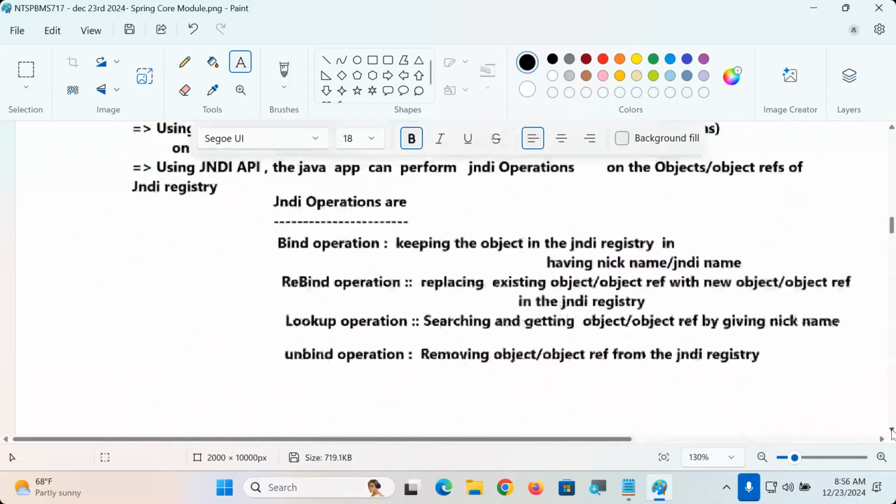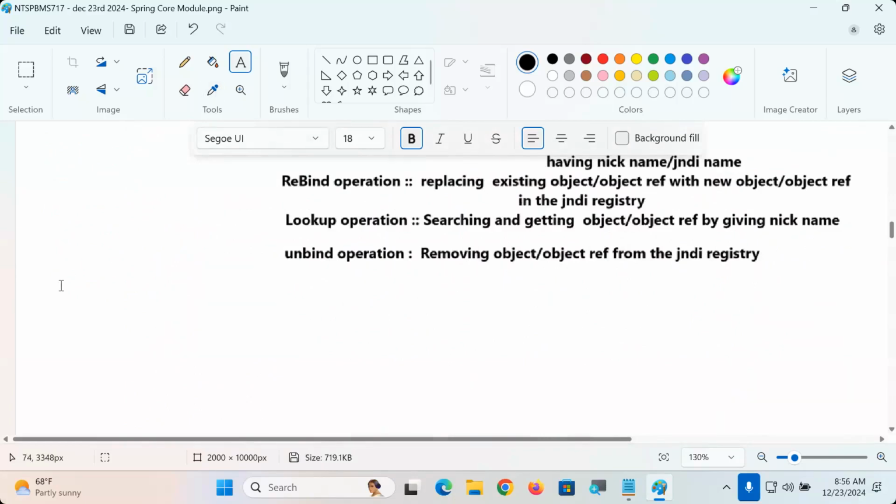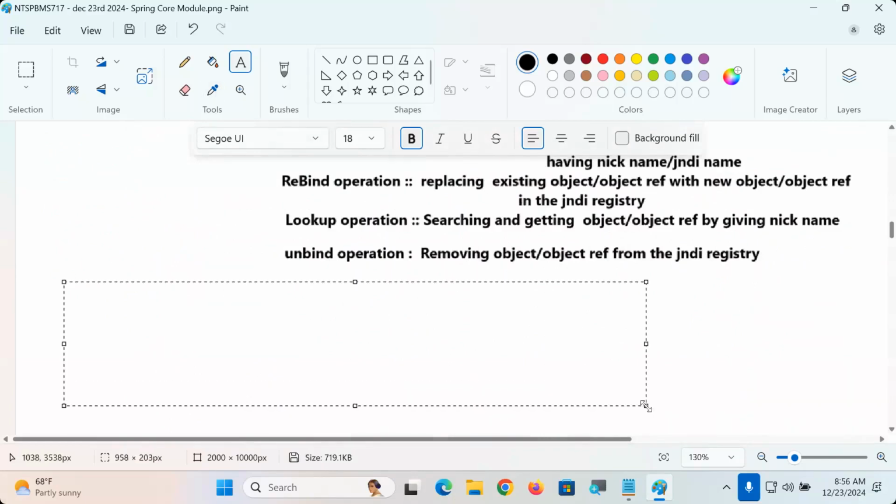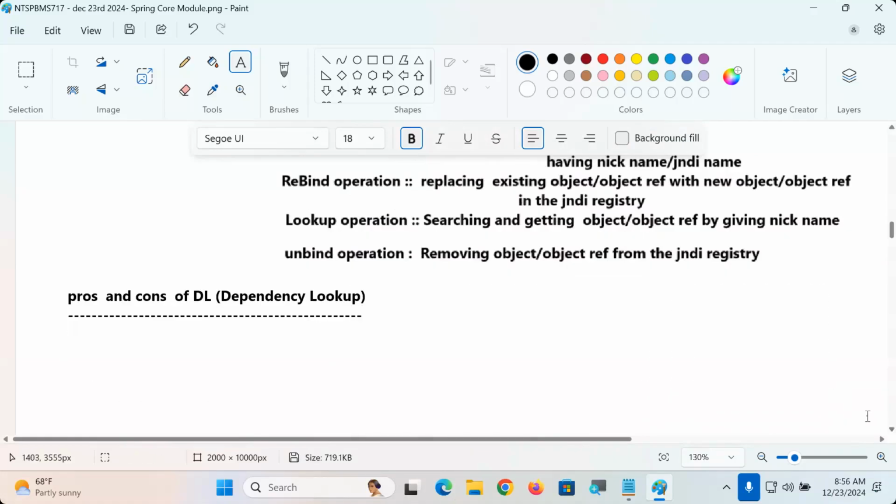Now I would like to talk about the pros and cons of DL, dependency lookup. Pros means positives, cons means disadvantages. What is the advantage of DL?